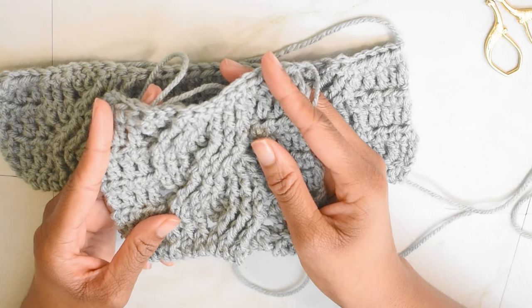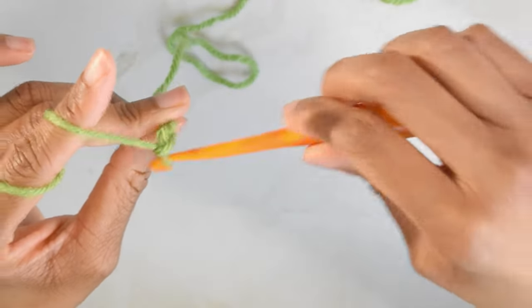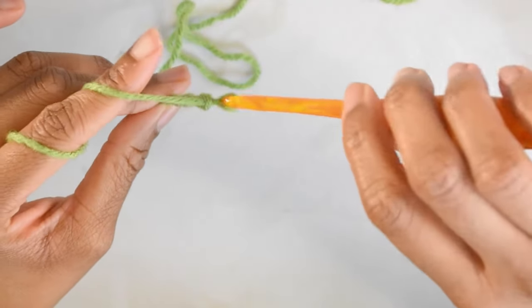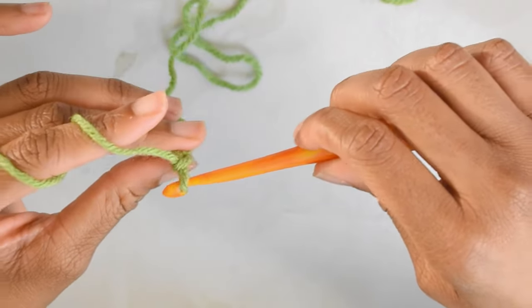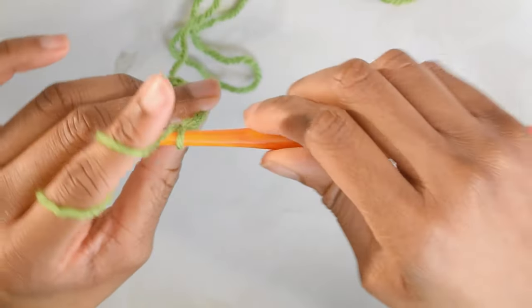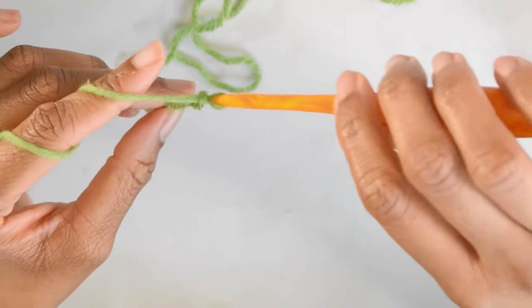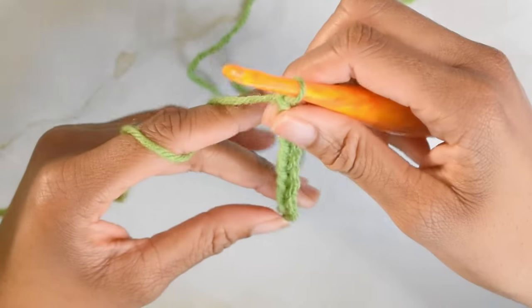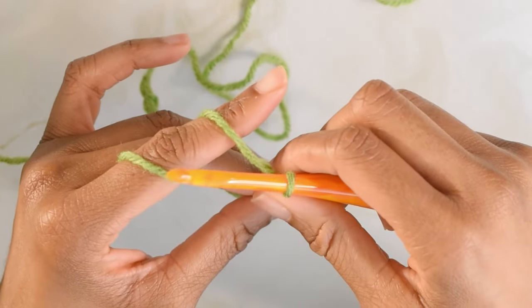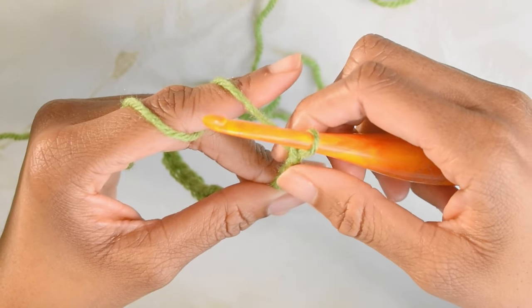Alright, let's dive in. For today's tutorial, I will be chaining 19. As you saw in my secondary swatch though, I chained 38 in order to get more than one cable on one swatch. So if you're going to make a wider project, I suggest that you chain up accordingly. And 19.